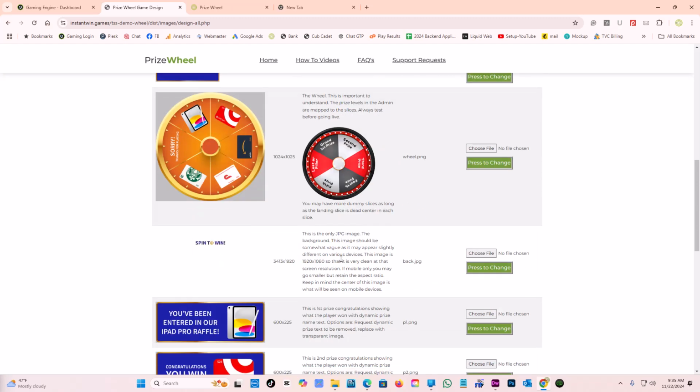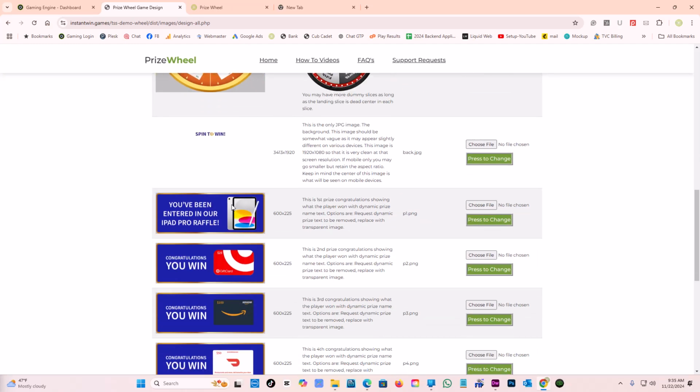When we get to the wheel part, this is important because we need it to align with the back end so that it's calculating inventory properly. And this is really simple. This is the back end legend, and this shows the grand prize, second prize, third prize. So this Amazon card has to be set up in the back end as third prize. These panels also pop up at the end of the play, and they also have to align with the exact correct prize. So this is first prize, second prize, third prize. Again, Amazon's going to be on third prize.